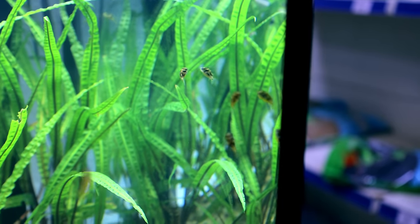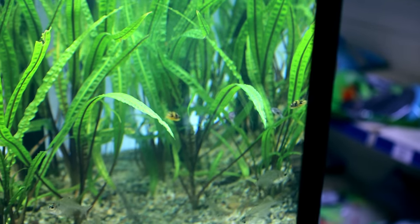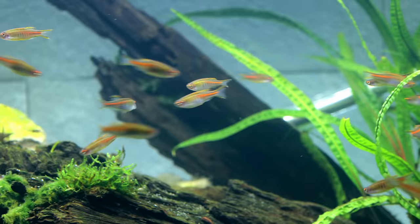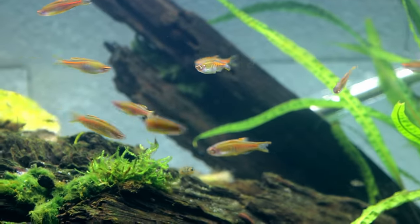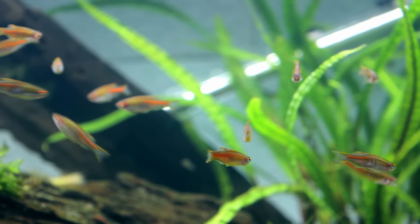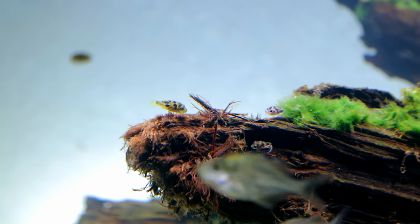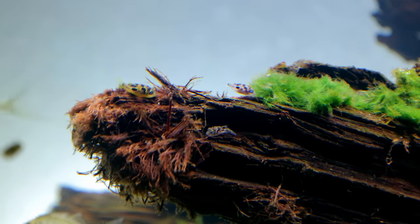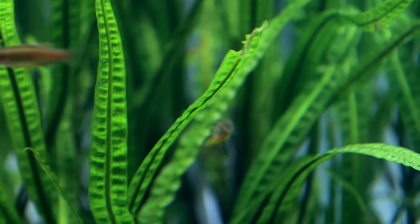The pea puffers are just really, really interesting to watch. They move like no other fish. And what seems to be cool is that straight away, they're finding their own little territories. Now, what you would think would be a good territory for them turns out isn't what they're looking for. I see them hovering right on the edges of bits of wood, right out in the open and just defending that area, which looks way more difficult than if they found a little cave somewhere, but that's what they seem to like. And I really do think that the glow light danios were the perfect choice to go with them.